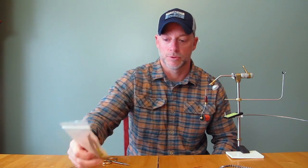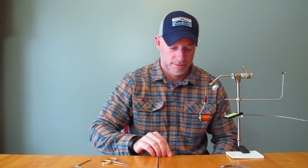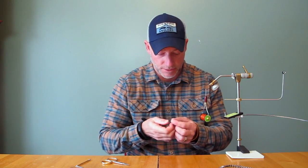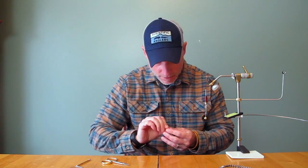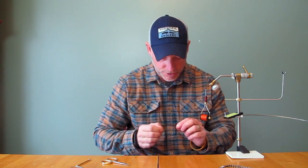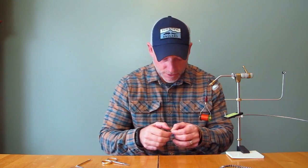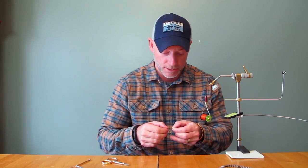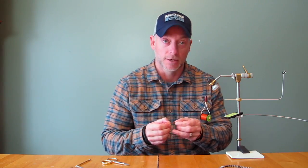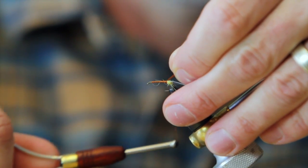And we're going to use a biot to do the body of this spinner. What I'm using is just a rusty brown turkey biot. We're going to tie this in by the tip. Now there should be two sides: a curved side and a side that would feel like a ridge in your fingers. You want the ridge facing up, so when you wrap it, it'll give it a segmented look. We're going to tie that in right by the tip.